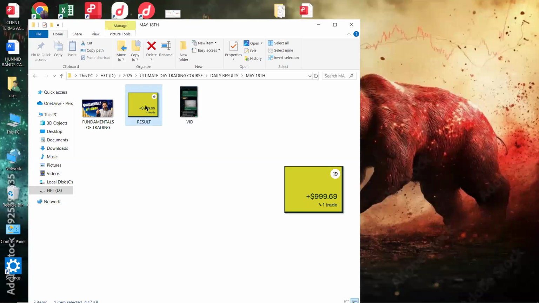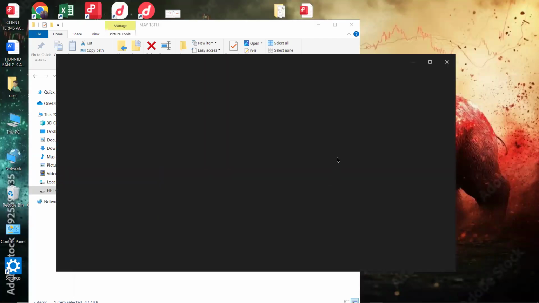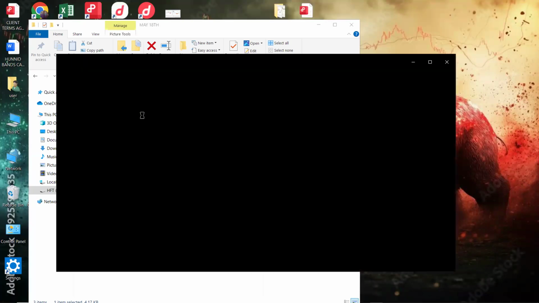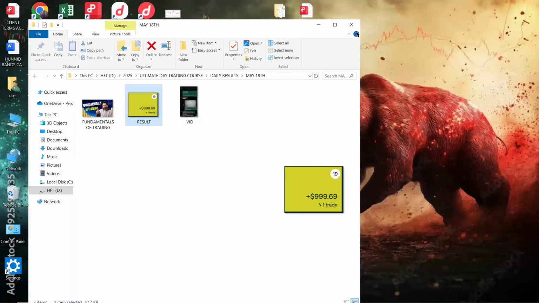So let me see if I can quickly share the result. I hope it's visible. So this is a proper account, and our risk was 1% just to make 2%, and we managed to make the 2%. I'm sure you guys can see this out here. This one in yellow, May 19th. Let me just see if I can open it. Okay, there we go. One trade that was on German 40, and that was the result.